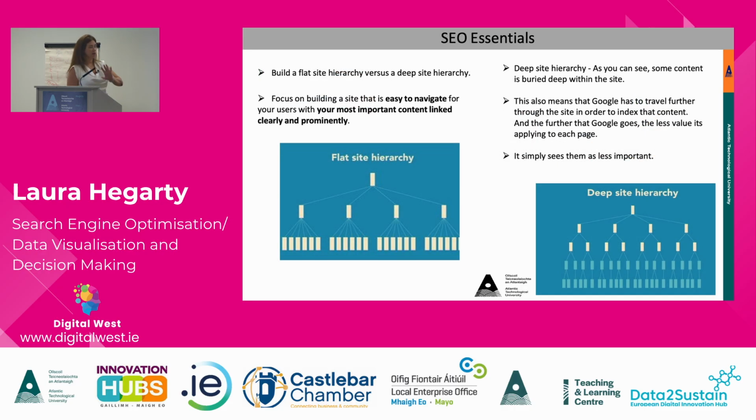For your websites, I don't know if your websites are new or old or you don't have a website. On the left-hand side is known as a flat site hierarchy. So it means you've kind of got your home page, you might have your products, your services, your contact us, and then maybe a few pages off that. So for search engines, that's not too deep to crawl, okay? Find what they need and return the results.